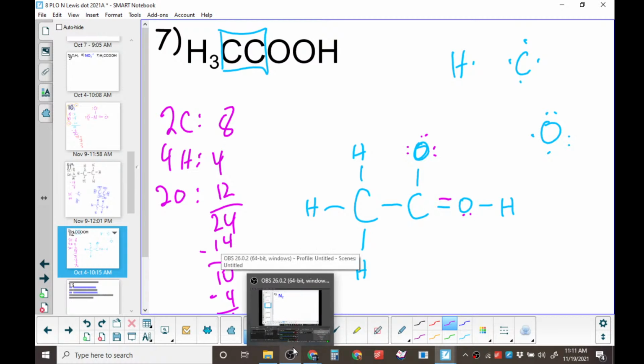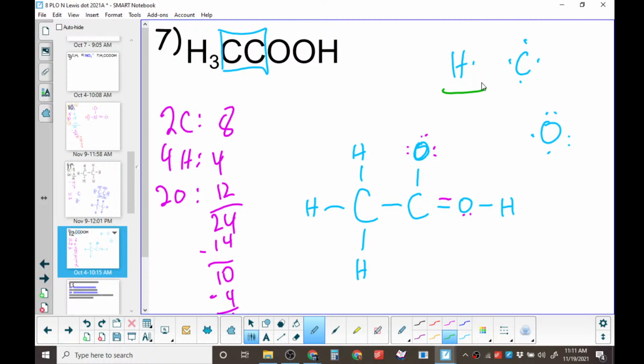How many lone electrons does hydrogen have? 1. So it wants to bond in 1 spot. How many lone electrons does carbon have? 4. So it wants up to 4 bonds. How many lone electrons does oxygen have? 2. So it has 2 bonding spots. Now they can have less than those bonds, but they can never have more. They don't want to have more, and that's where those numbers come from, and that's just how they react.